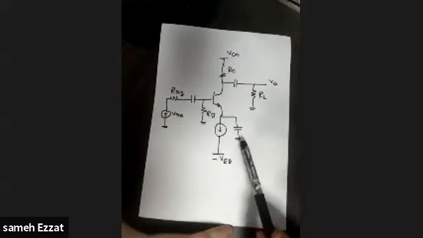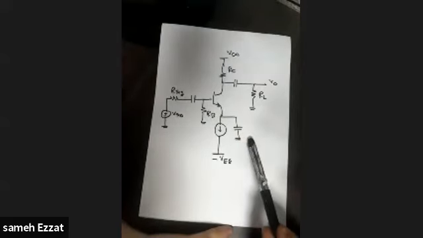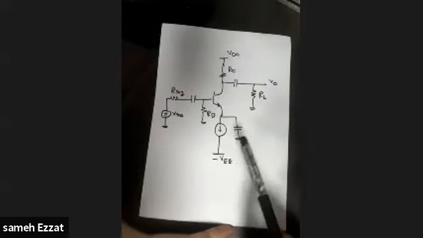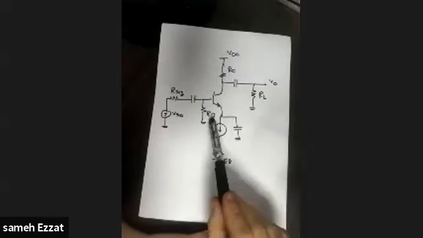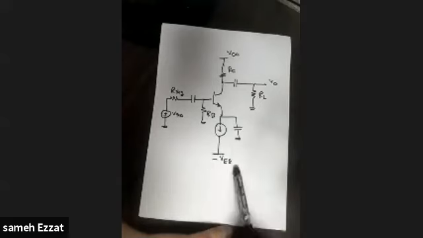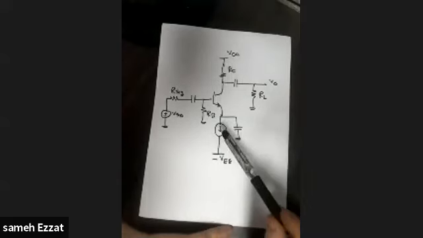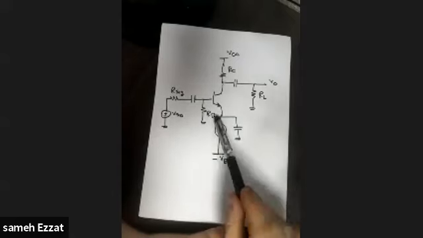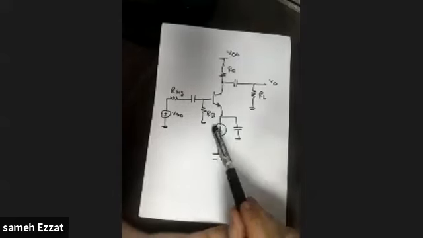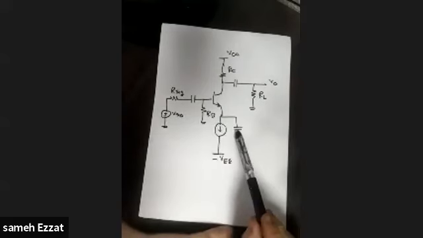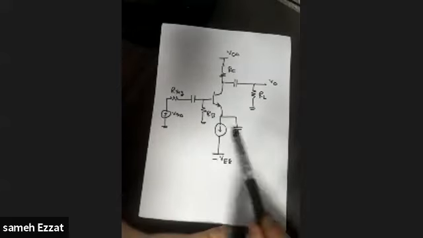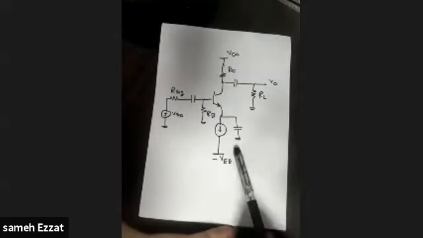Now, what about this capacitor? This capacitor has no effect in the DC because it's an open circuit. However, in the AC, this will be somehow a short circuit, so this DC biasing will disappear. You will not have a current and you will not have a DC supply because this is now somehow a short circuit. So the effect of this capacitor appears only in the AC signal, in the AC circuit, when you make a short circuit to this biasing.